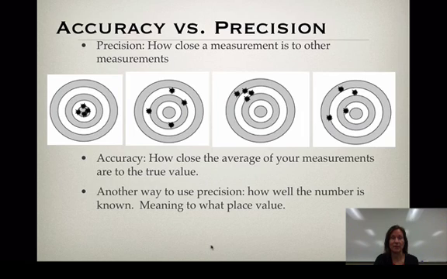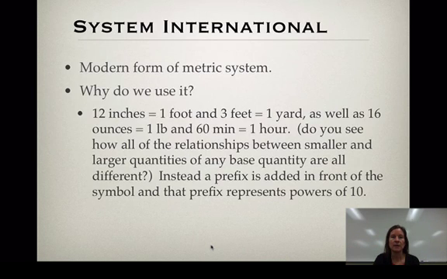101.255, we're getting very precise there because we actually know our measurement all the way down to the thousandth. Okay? So precision is how well you know the number, going to essentially how small is your potential error. If you know the number to the tens, if you know the number to the thousandth, that's another measure of precision. Now, when it comes to measuring, we use a system that's called the SI system.